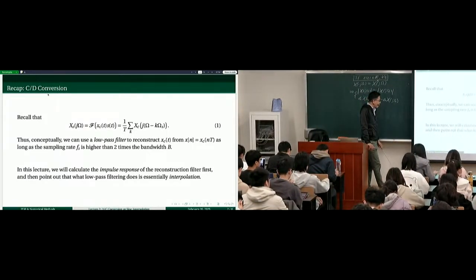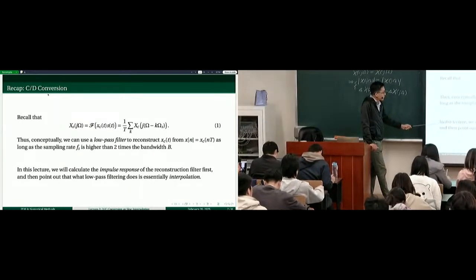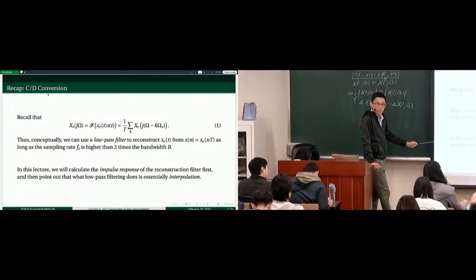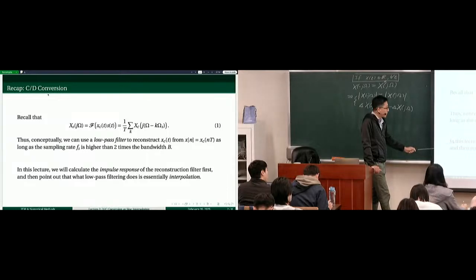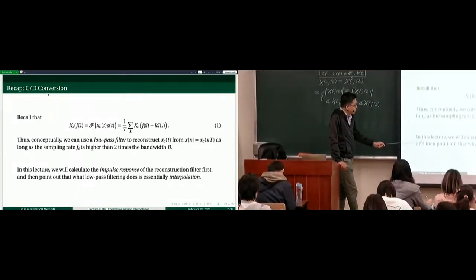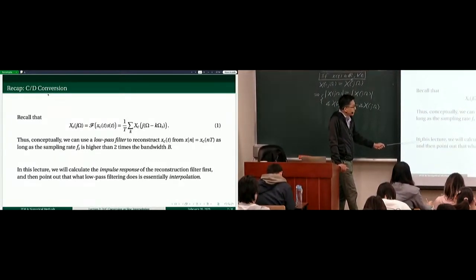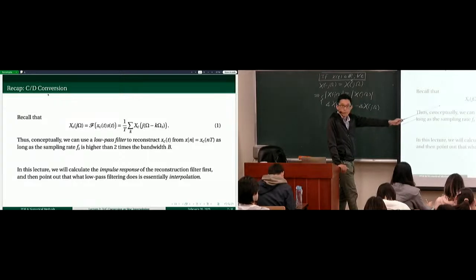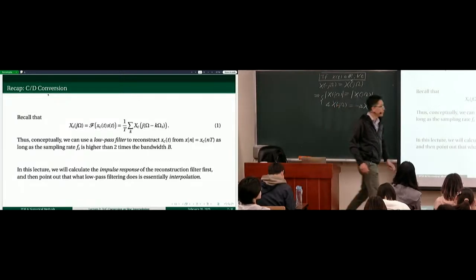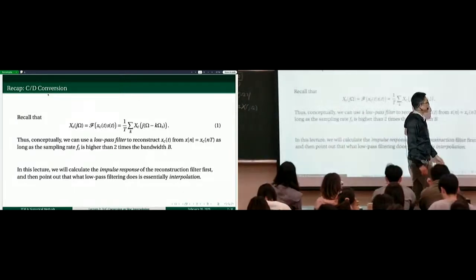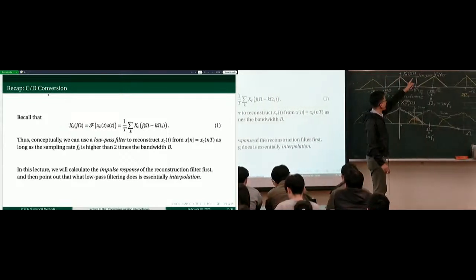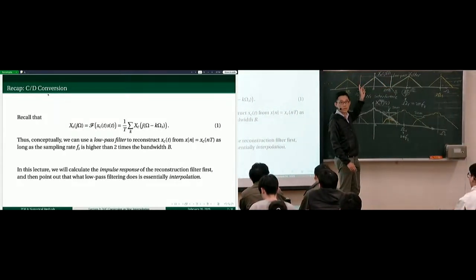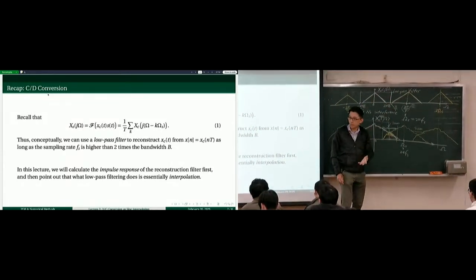But how? In this lecture, we calculate. We will go into more detail in the next lecture. So you will be able to work out together everything about that low pass filter, basically. So we're going to first consider this low pass filter, that's a frequency response. That's the frequency response of a system.